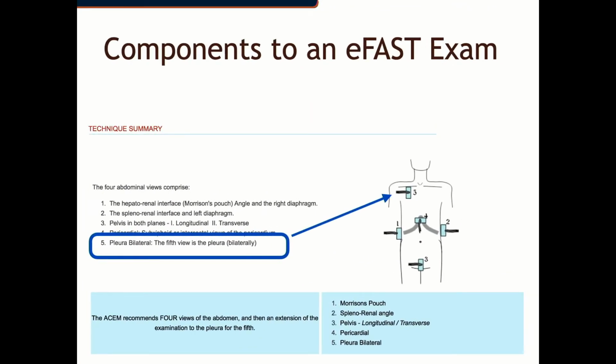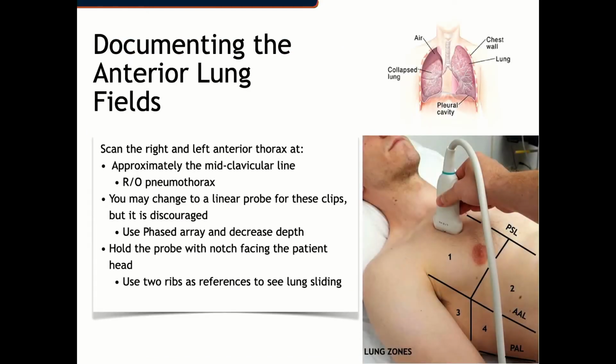And then I'm going to clear left lung field first and then right. So we're going to clear our anterior lung fields, and you're going to keep your probe sagittal at about mid-clavicular line, quite superior. You want to be sagittal because now you're going to have 2 ribs that become good landmarks so that you can see that pleural interface and watch that sliding if it's present.